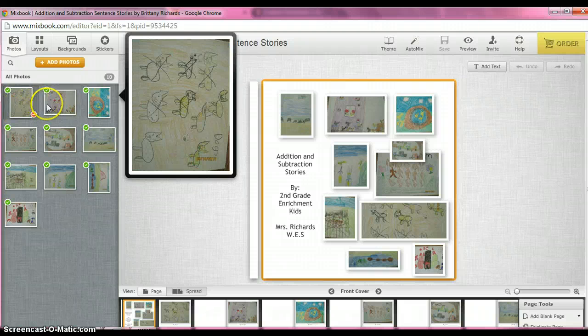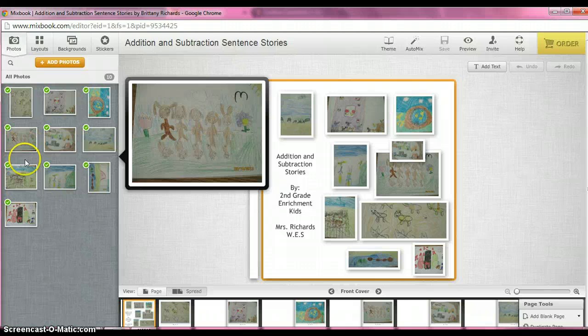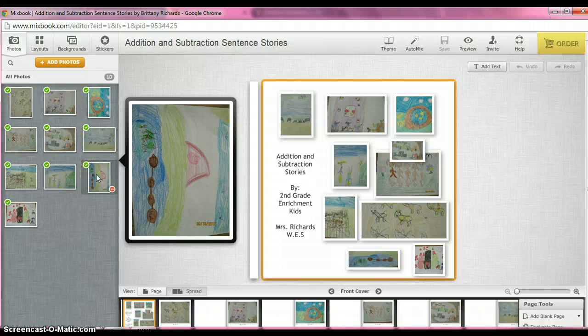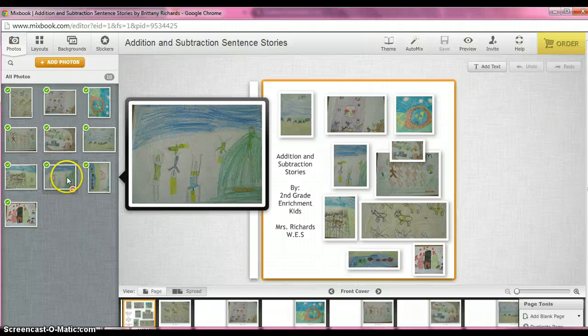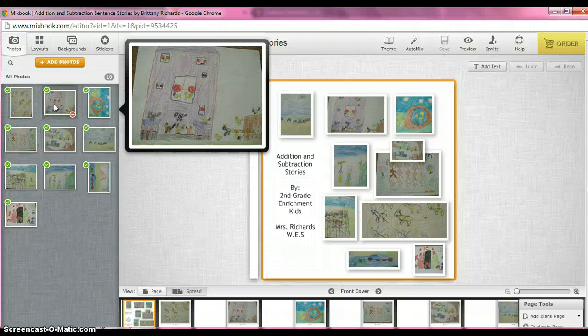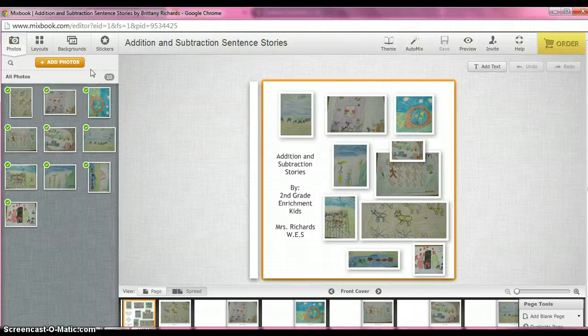And the pictures that my students drew are on this side. With the students, I allowed them to illustrate their addition or subtraction sentence, and then they used the digital camera from the library to take the pictures of their illustrations. We uploaded them together on the laptop and the LCD projector so they could see how to do that. None of them said that they had done that at home or knew how to do that. So we simply uploaded 10 pictures. Depending on your internet connection, the upload process is pretty quick.